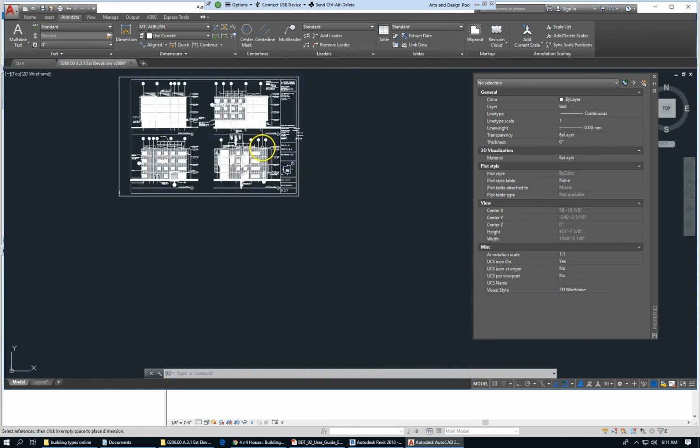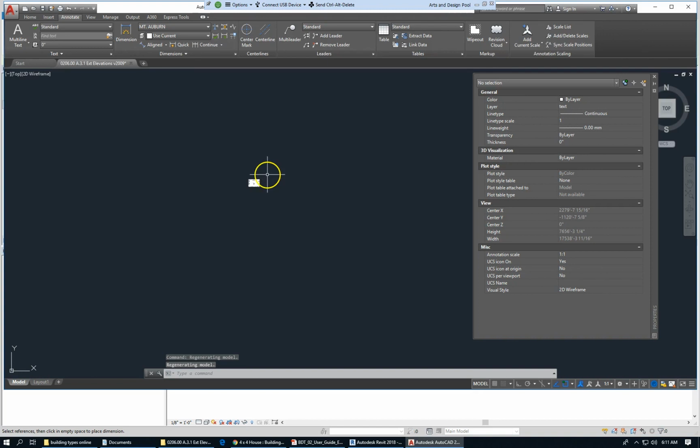Let's save this drawing as, maybe we'll clean it up.